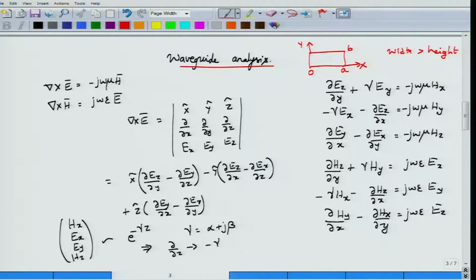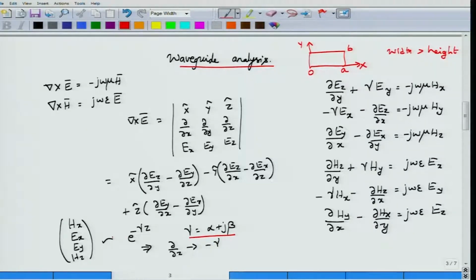Now what sort of propagation should we assume? Should we assume a cosine propagation, sine propagation, a pulse propagation? Well, what we will do is assume that these waves are of a particular frequency, and they are propagating in a medium in which they can suffer both attenuation as well as propagation. So we capture that by writing the propagation constant gamma as a complex number consisting of alpha and beta as real and imaginary parts. As we have seen even for the transmission line scenario, alpha corresponds to attenuation, beta corresponds to the propagation constant.